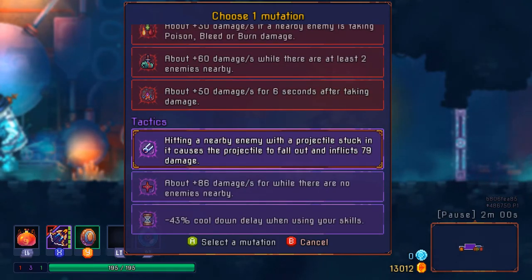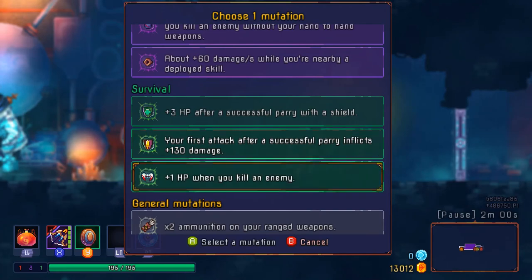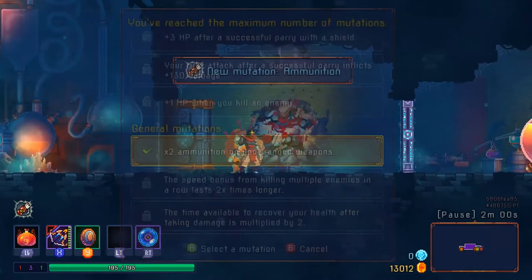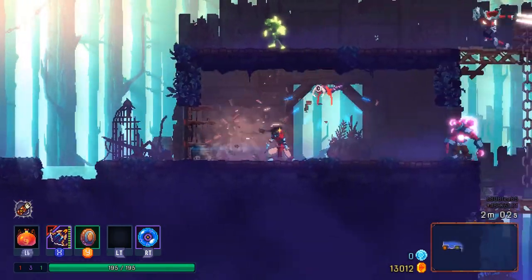Hit a nearby enemy with a projectile stuck in it causes the projectile to fall out and inflict 79 damage. So, projectiles like arrow, knife, whatever. I'm not sure if this is actually working, because what this seems to imply is that I should basically never run into a situation where I have no arrows. Yeah. What I'm saying is I don't care about that too much. You know what? Let's go with that. We'll double up on our ammo. It seems reasonable. All right, and we'll speed run this, ish. Speed-ish run. All right.